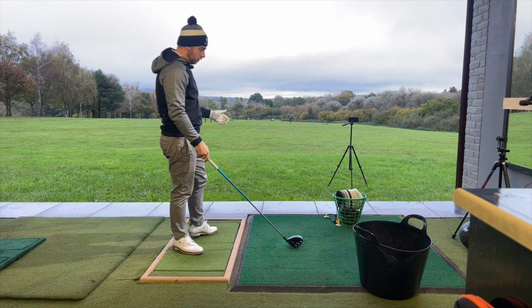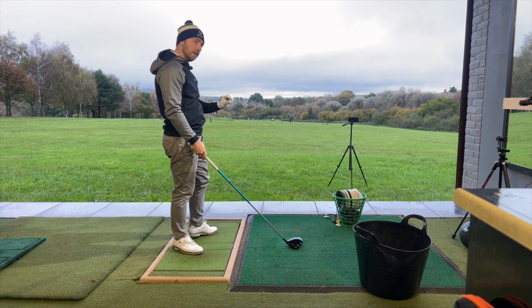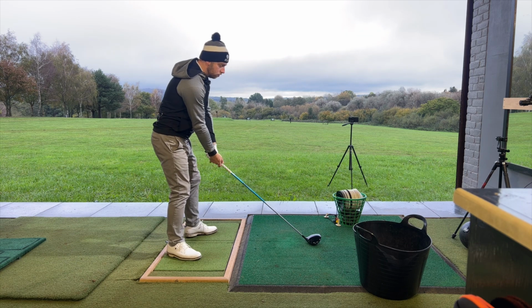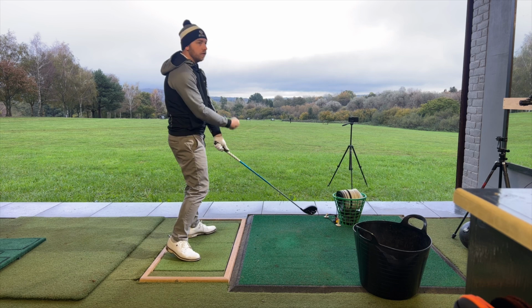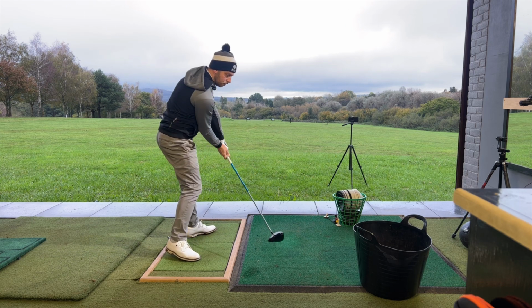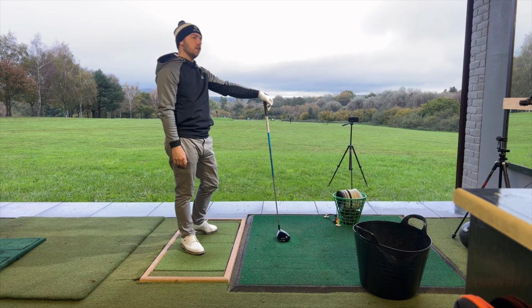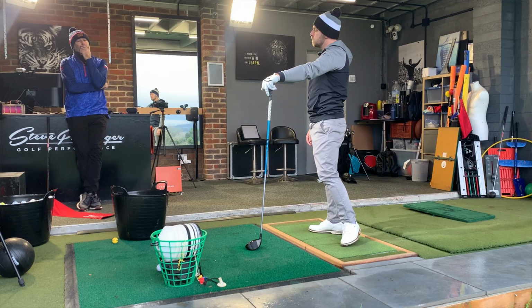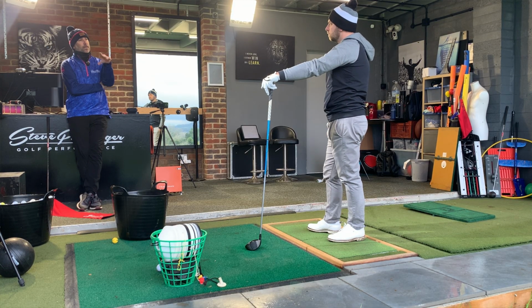I think over the years, this is purely me trying to hit the ball straighter. So I've pegged it down. I've done all those things, which has stopped me unloading, because I always felt that when I unloaded it, I'd make the face go left. So I would say I probably have stored it in an effort to try and manage the face, but I have lost a lot of speed. I'm probably six miles an hour down from where I was when I was playing. And I think that's only normal as the golfer and the professional in you to gain control, isn't it?